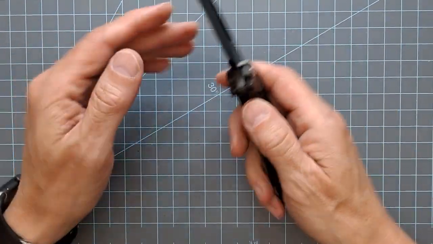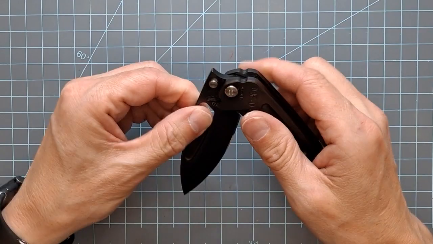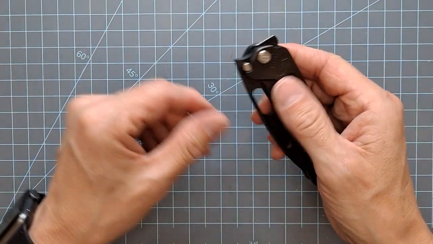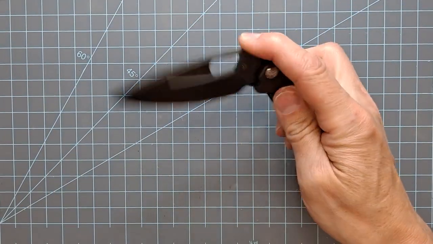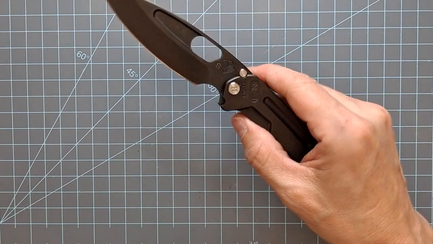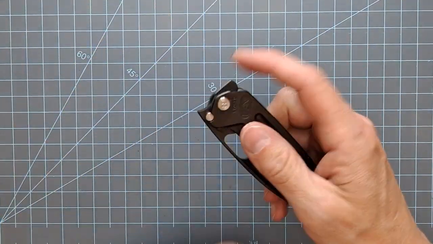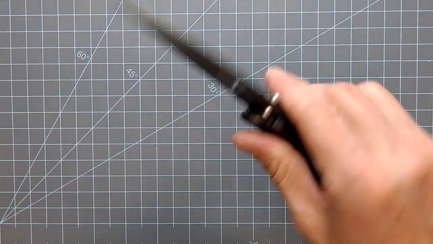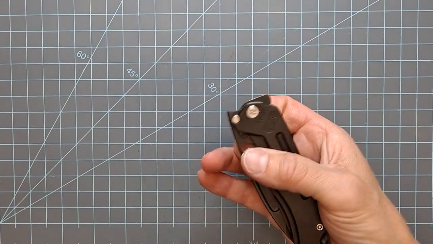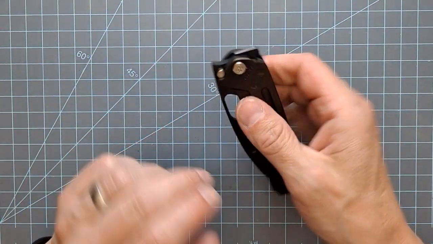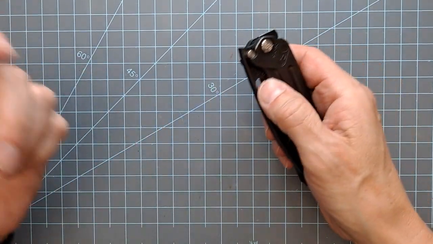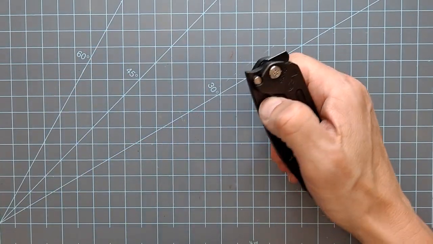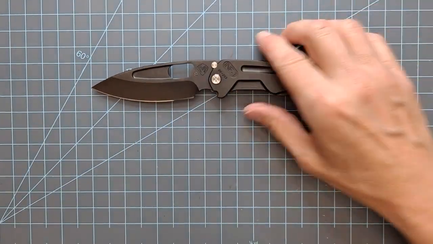This one is riding on phosphor bronze washers, has external stop fins. They clearly don't serve as thumb studs. So it's going to be deployed either using a slow roll on the cutout right there. It does have a flipper tab, so to speak, that you can use to open it up. And it doesn't really take a whole lot of wrist, but it is a little tricky. I'll get into that in just a minute. And it can also be spidey flicked as well. I don't have a whole lot of success spidey flicking it without some wrist.